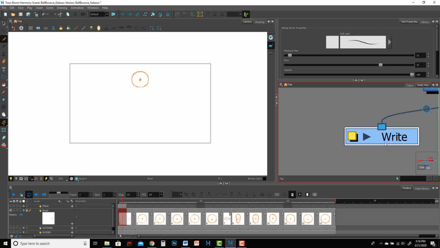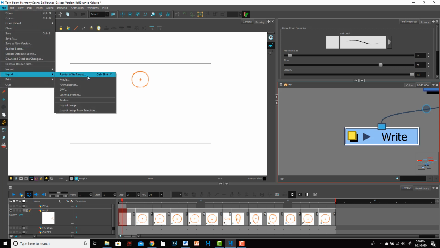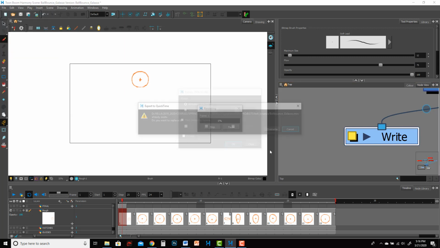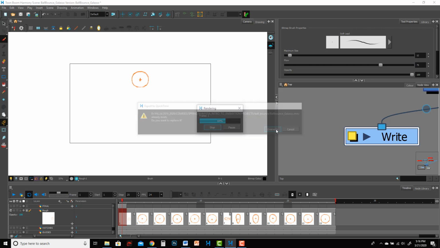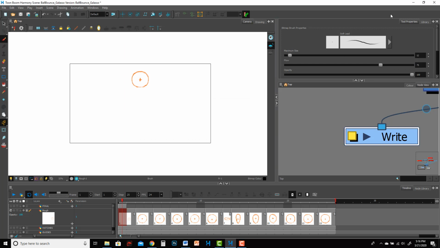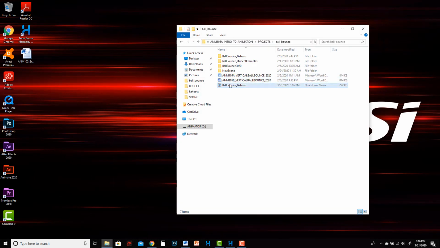So now that I set that up once and forever in this particular file, I can go to File, Export, Render Write Nodes. So by write nodes, it means this W-R-I-T-E, write node. So I hit render and then I hit OK. And then I'm going to overwrite the movie that I already saved with the exact same name. And now you can see that the file is exported and you have a QuickTime that is now ready to be uploaded to YouTube or some other platform.